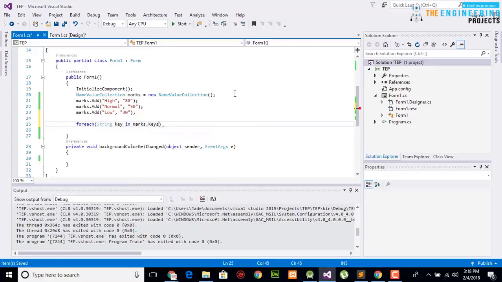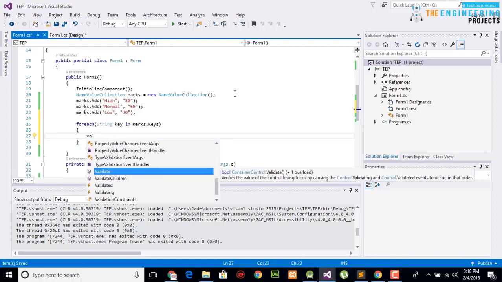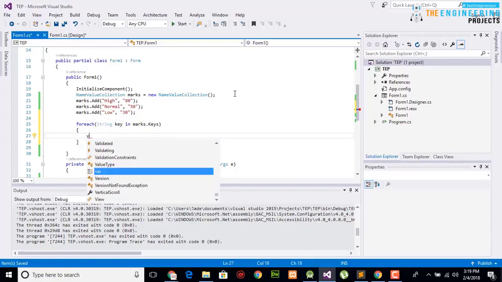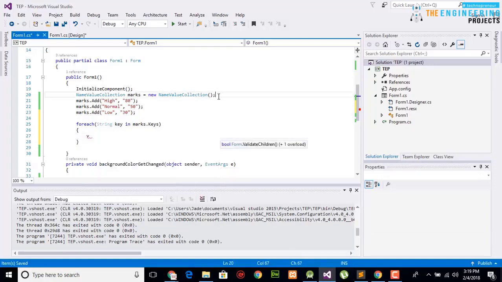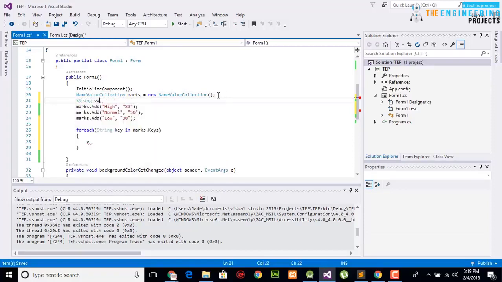Now I am going to retrieve values by using a foreach loop. In the foreach loop I will say string key in marks.AllKeys. So key will get the key of marks, and curly braces here, and in these braces I will first of all create a string array with the name of value, string[] value equal to null, so it will not give me an error again.